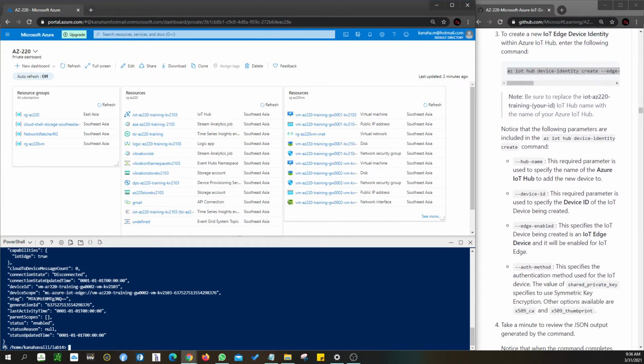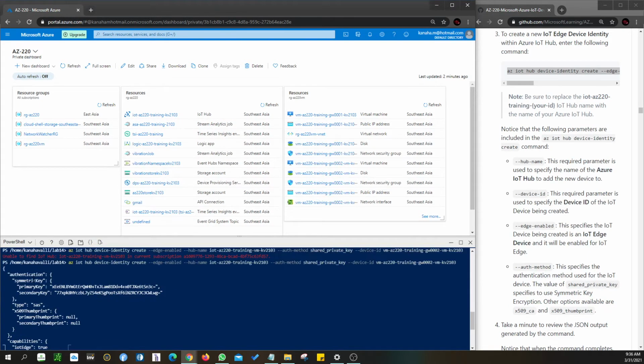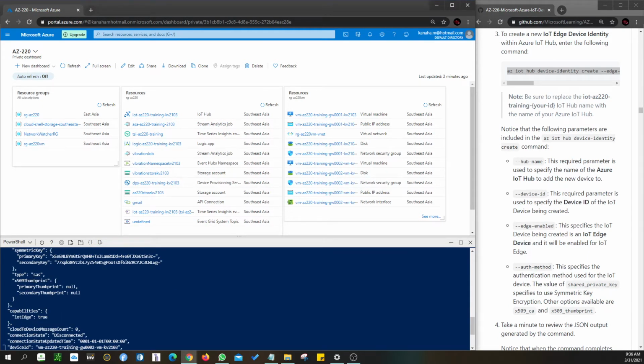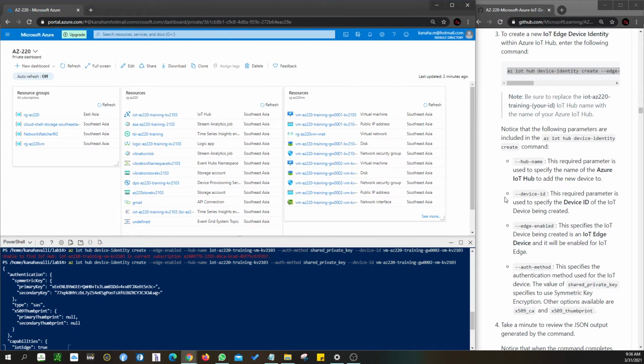So it's asking us to notice a few things. Let's look at it. Alright. The hub name is IoT Hub device.